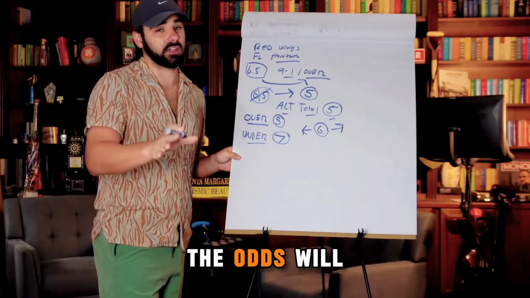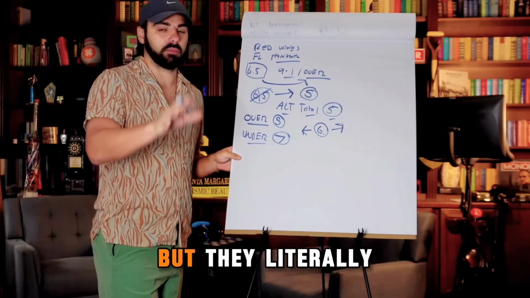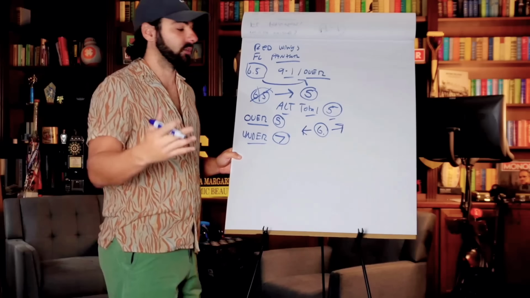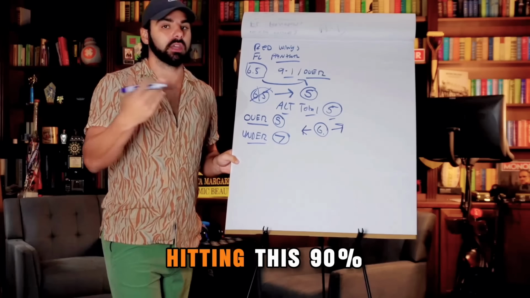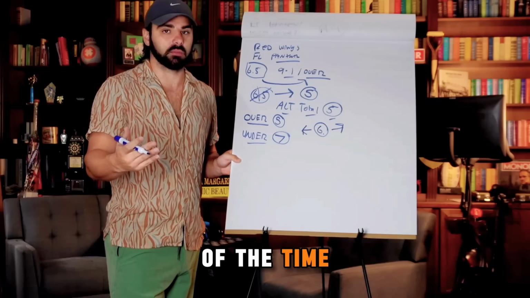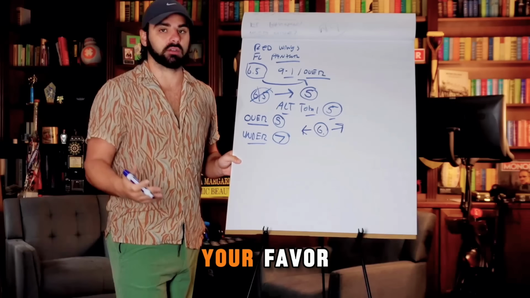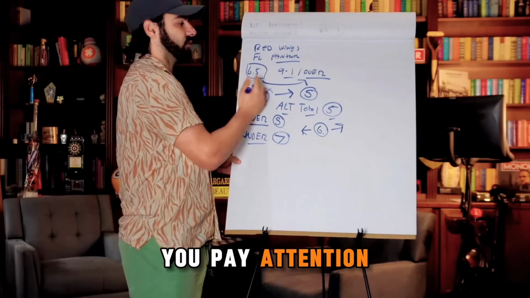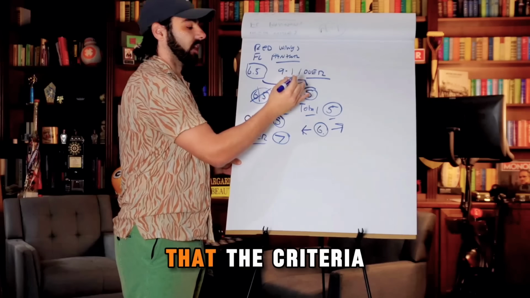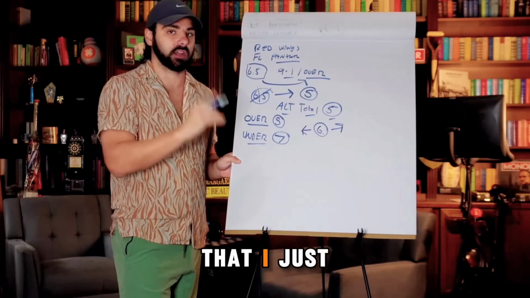And like I said, the odds will be decently high, but they literally work in your favor long term, because you are going to be hitting this 90% of the time. So it still works out in your favor, as long as you pay attention and make sure that the criteria is met that I just taught you.